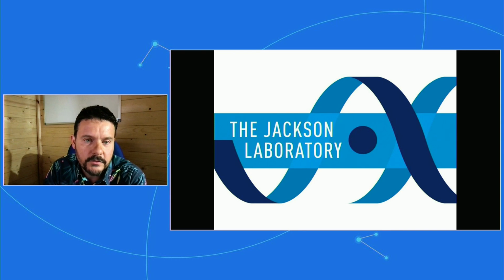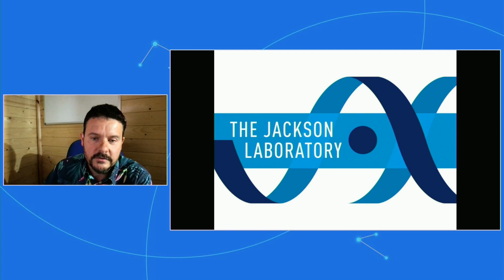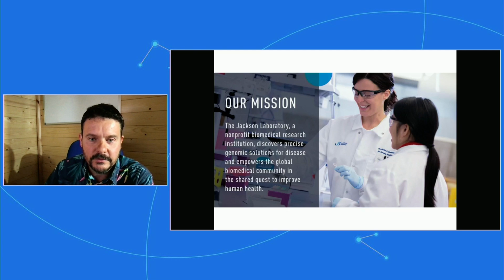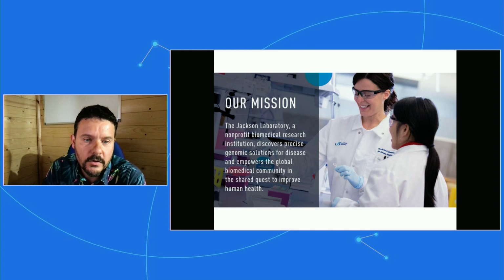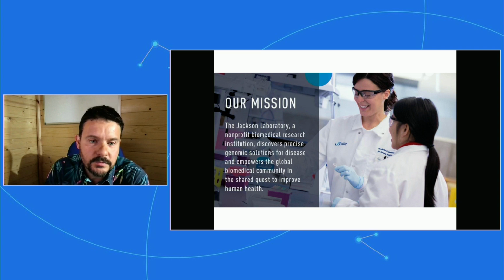The organization I work for is called Jackson Laboratory, and I wanted to fill you in a bit on what that is, and the kind of perspective I have on this graph stuff. So JAX itself is a non-profit biomedical research institution, and it discovers precise genomic solutions for disease and empowers a global biomedical community in the shared quest to improve human health.